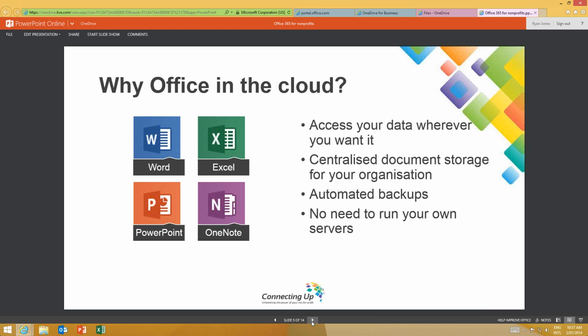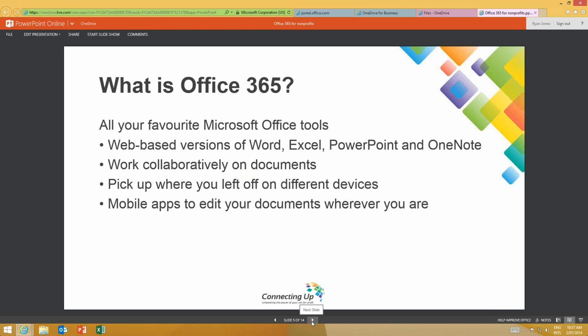All right. So now we know why we want it. So what is Office 365? It's basically Microsoft Office in the cloud. We went through that. But you get web-based versions of Word, Excel, PowerPoint, and OneNote. A couple that you don't get, that I get asked all the time, you don't get a copy of Publisher.